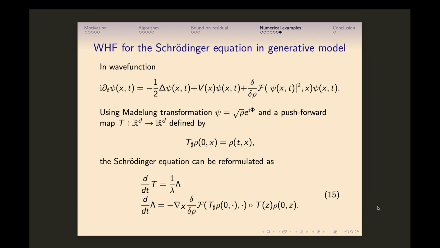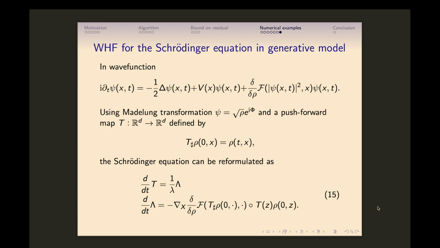This T is the dynamic. It's the push forward operator. I'm actually describing the push forward operator, how it moves in time. It looks a little bit strange, but probably makes a lot of sense if you look at the second order differential equation, the original particle version of the Schrödinger equation in this second order version. This has a lot of similarities. And you can further parameterize this push forward map by a neural network or by whatever your favorite discretization strategy is. You can actually solve the Schrödinger equation in this way.